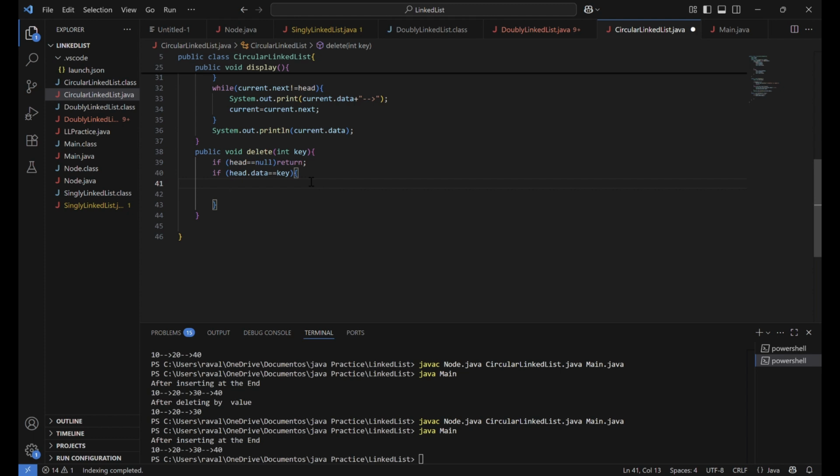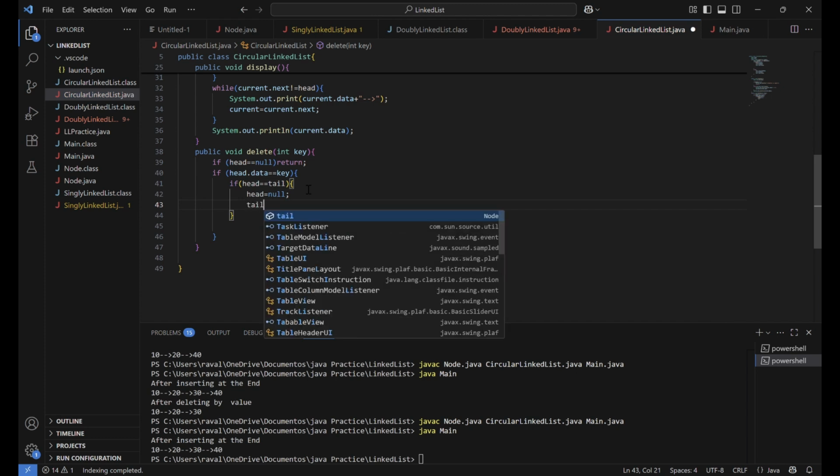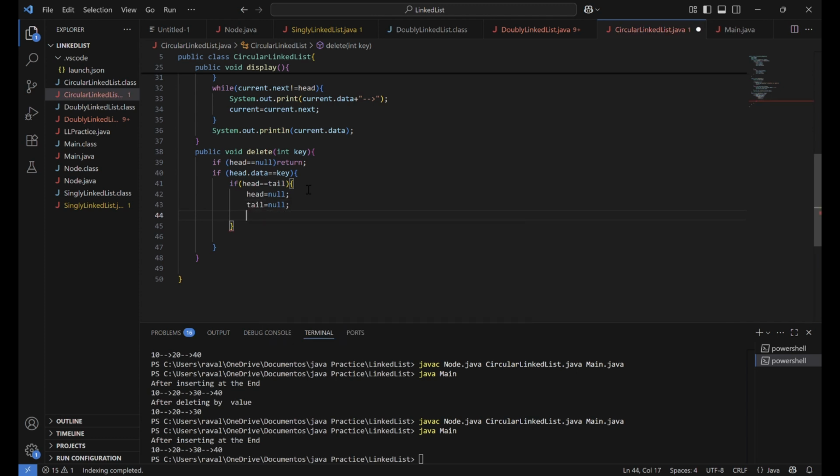If there is only one node, then that will be the tail also. So I will check if my head is equal to tail. If so, I have only one node and I have to remove that. So I will make my head equal to null, and I also make my tail equal to null.